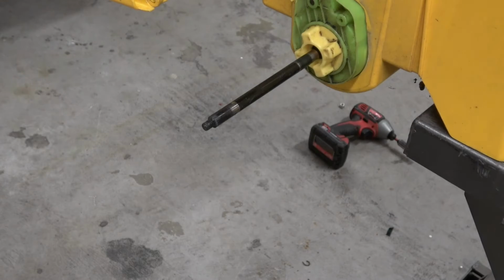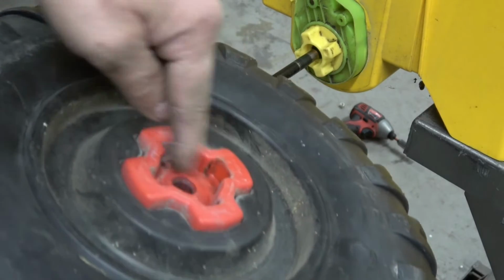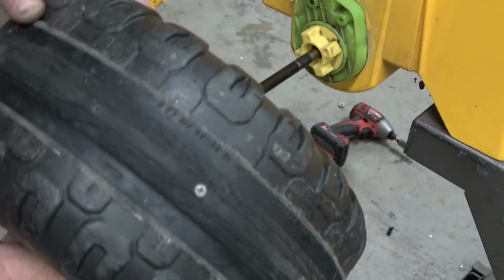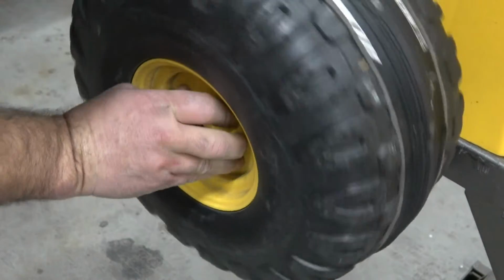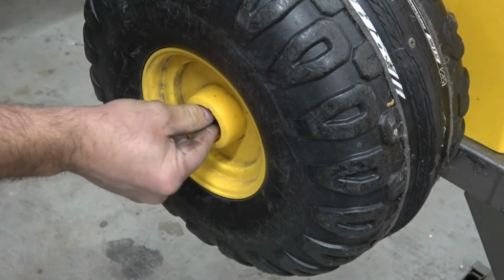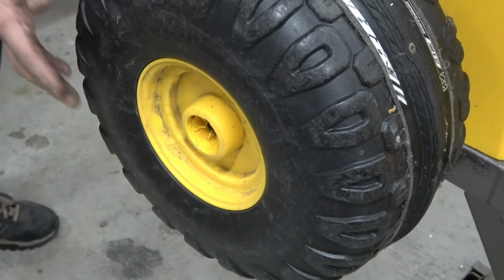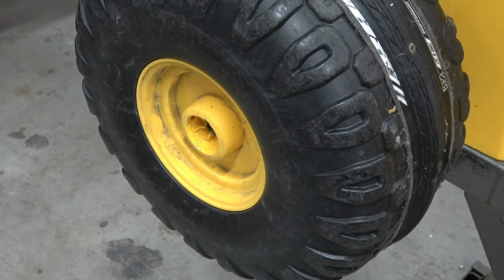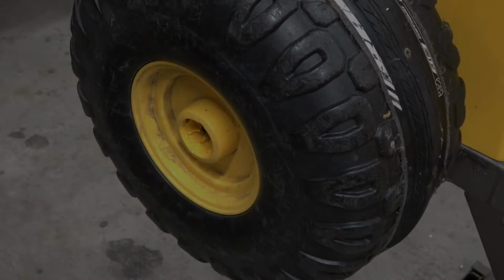All right, so once you got your axle through, just put your wheel on and make sure you're lining up the cross drive with your little X there. And sometimes you have to slide the axle because it pushes back. And just put your nut on.